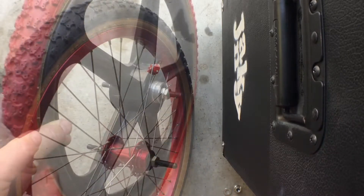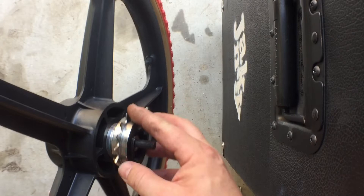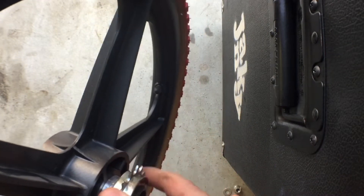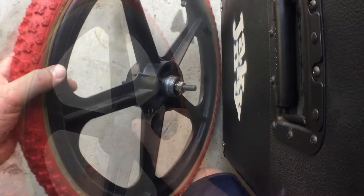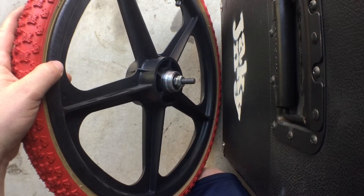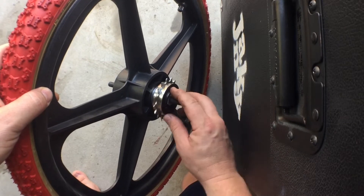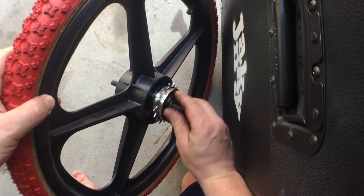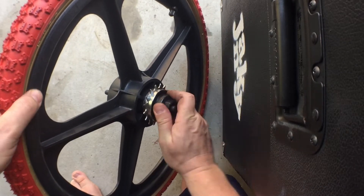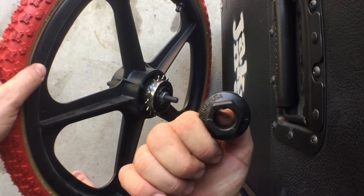There you go — it comes off. Then you just screw on the other one. It just screws righty-tighty, lefty-loosey onto the actual hub — you can see the threads here. Just in case you guys didn't know. Here's the freewheel — this is a Shimano. Just very gentle, righty-tighty, lefty-loosey — lines up pretty good, pretty solid. Finger-tighten it and the chain's gonna tighten it the rest of the way. That's a close-up of the tool — this is made by Park Tool, and this is the BMX freewheel remover. There are other kinds out there, but that's it.